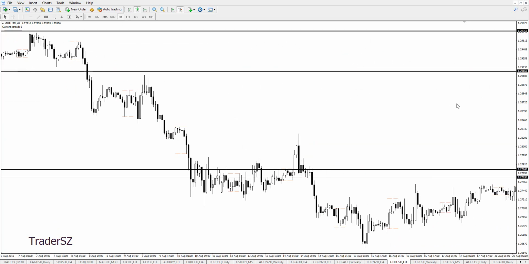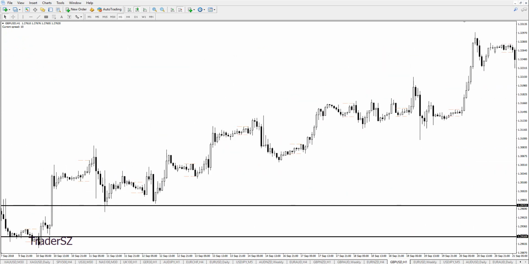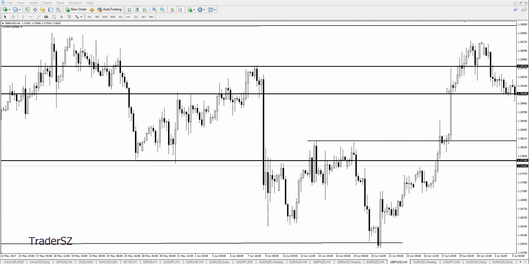Oh, I lost it now, haven't I? Okay, we'll stick to the H4. So we can clearly see we've pushed up there and we've made a swing low, and then we've made a higher high, we've pushed up again. So then what I do is I get my magical, where's my risk at that point.